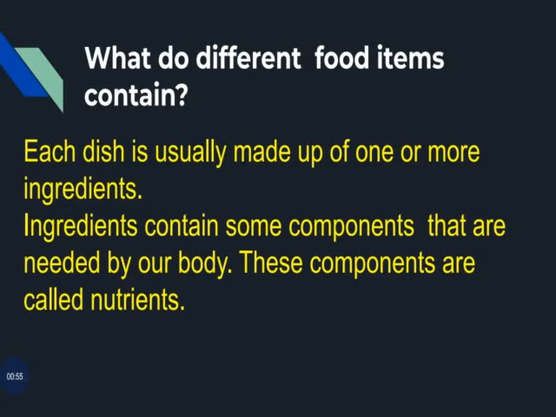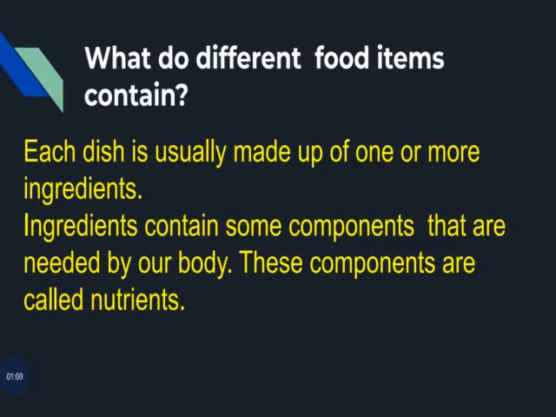In chapter 1, we made a list of the food items that we eat. Our meals usually have at least one item made up of some kind of grain. Other items could be dal or a dish of meat and vegetables. Do you think that our body needs different kinds of food for some special purpose? What do different food items contain?